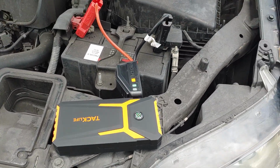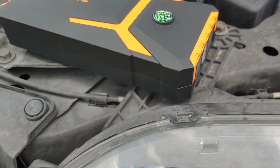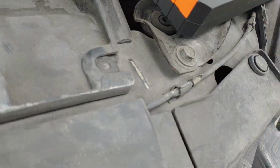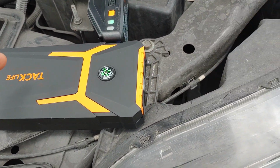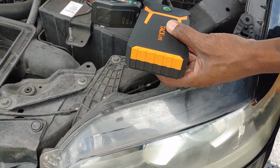Yeah, man. It's a big charge. It's a charge, you know? And you have a flashlight on it. And when this goes dead, you charge it on your car. Yeah, man. And when your phone is dead, you use this. And when this is down low, you use your car battery. Good. On this side. You must show me.